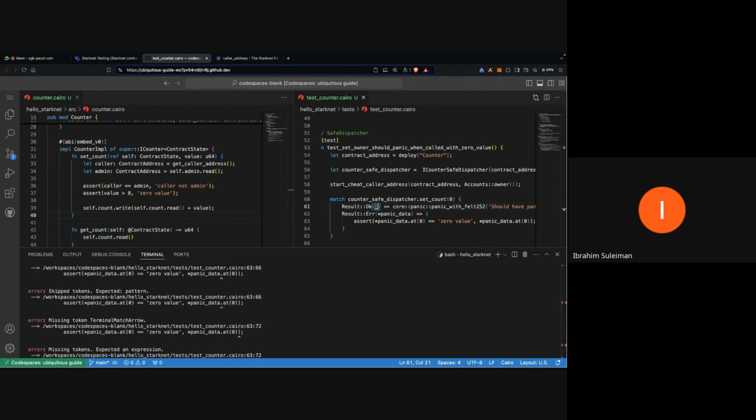So the underscore there is a way of silencing unused variables in Cairo. Because this will return the data, which I don't know the content of for now, but I'm not going to be using that data. I don't care what it is. So in order to avoid warnings from the compiler about unused variables, that is why the concept of underscore exists in Cairo.